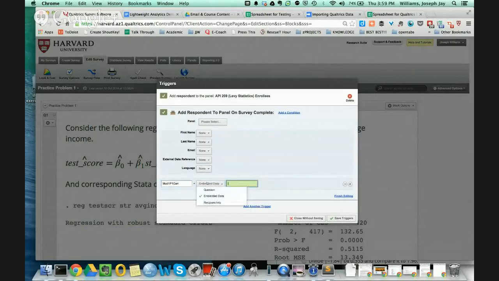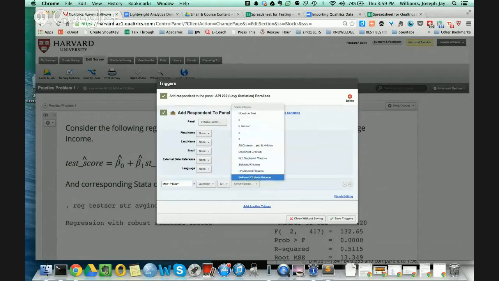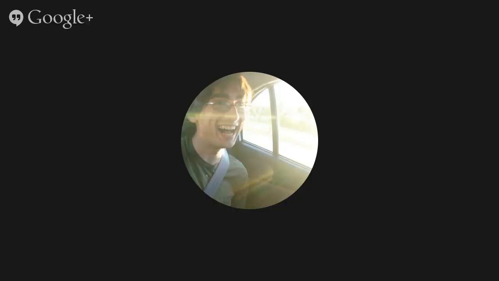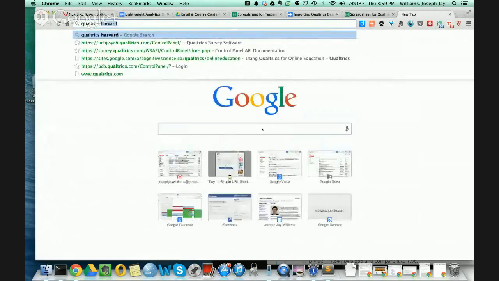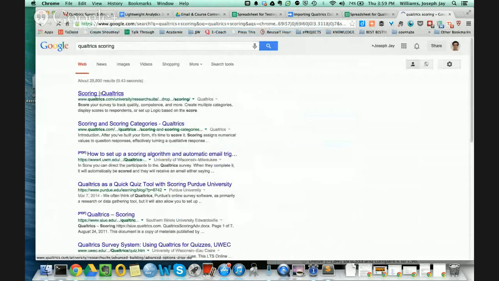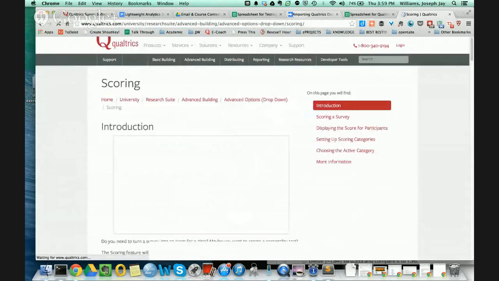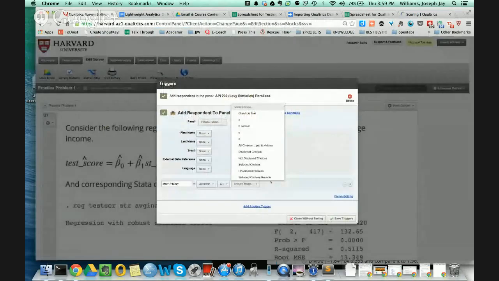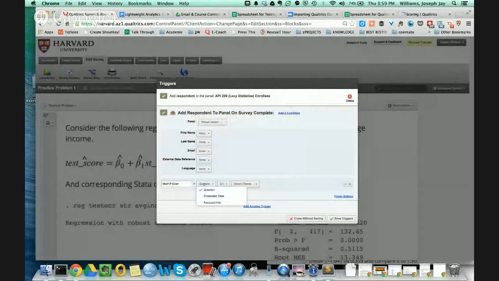Do you happen to know, Sam, how they identify scoring? I'm not totally certain. But we can look at it. Yeah. So Qualtrics scoring, they would basically say, I think it's an embedded data field, and they would tell you what to type in. Okay. Yeah. I think it would probably be, if I'm remembering right, an embedded data field, and it would be something like score 1 or something like that, which is not right now, but you can modify it.